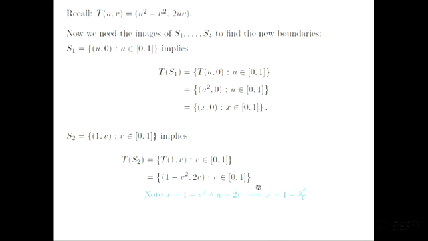But what's this? Well, note, if x is equal to 1 minus v squared, and y is equal to 2v, as this says, right, because now we're in the new coordinate system, then x is equal to 1 minus y squared over 4. Because v is half of y, so I get x is equal to 1 minus y squared over 4. So that's how I get that. Which means that the new collection of points can be written as (x, 1 minus y squared over 4), as x goes from 0 to 1. And so here's the new graph.